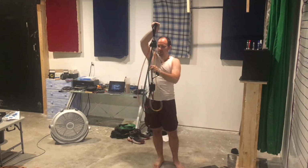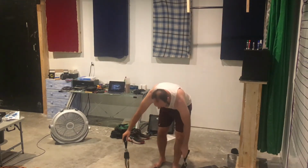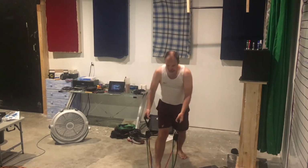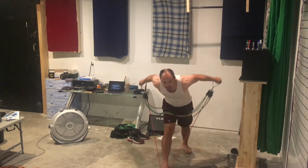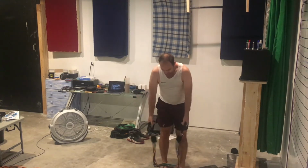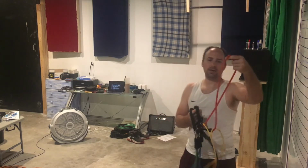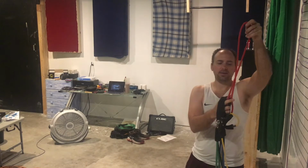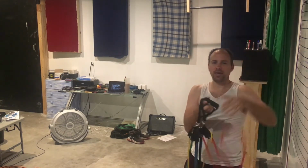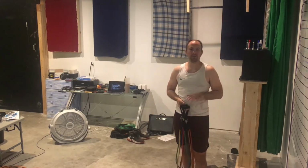Let's say I want to do some tricep exercises. I take the red band, put it down, step on it with a foot, and then lean out, and then you can do these kickbacks. You can also put loops in the band, or anchor your band closer to the handles, and that will give you more tension. So there is some technique to be learned to be more effective with the bands.